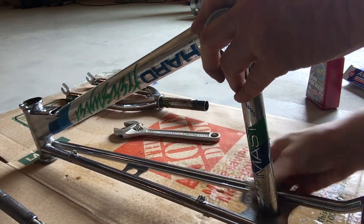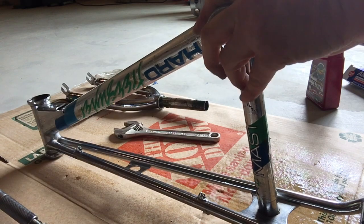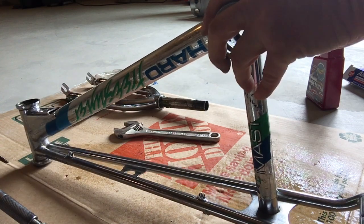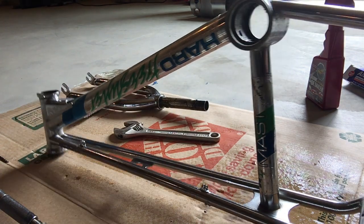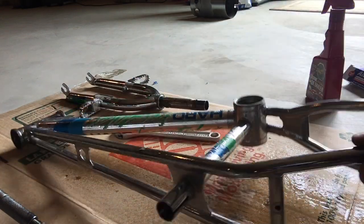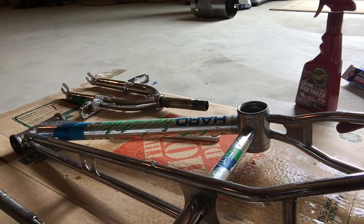Boy, even the brake tabs are still in place. Awesome. I took great care of this bike when I owned it. I cleaned it and took it apart and lubed it, and I will probably do the same. I will say that I rode it hard. I jumped it, wheeled it, tricked it, broke parts, got yelled at for breaking parts from the family. I was like, well, why do you ride it so that you break it? I was like, well, I'm a kid, and that's what kids do. We break stuff.